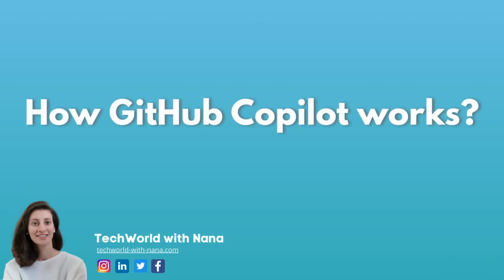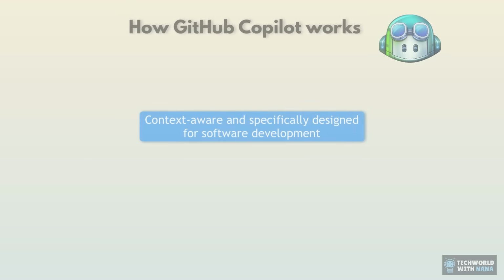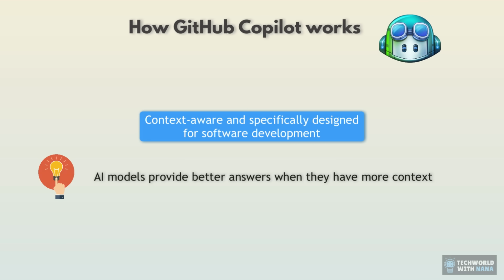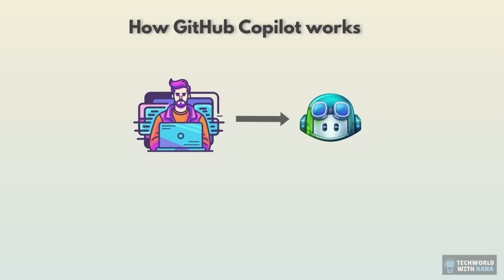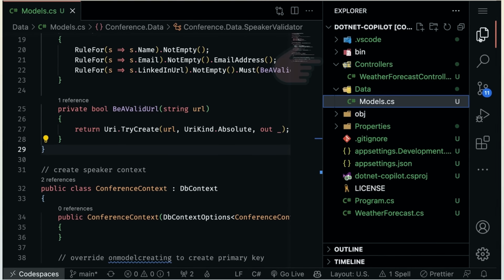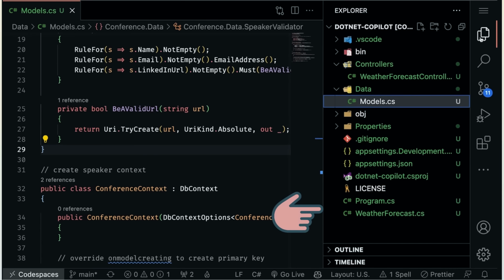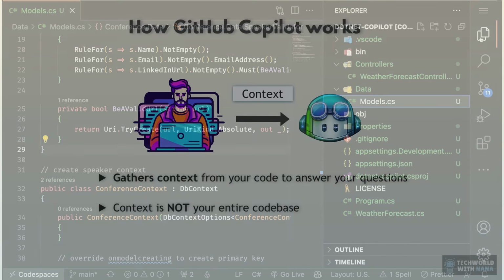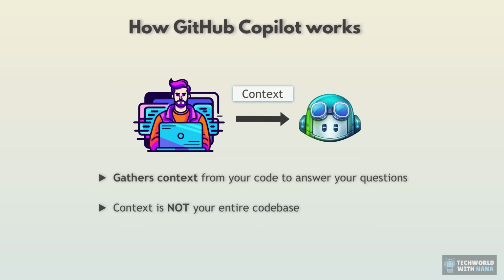And the way GitHub Copilot works is that it has way more context than ChatGPT, for example. That means that it actually takes your existing code, whatever you have written and whatever you're writing, as a context to answer your questions. Also, very important to know that the context that gets sent to GitHub Copilot is not your entire workspace, because you may have hundreds of code files that may not be relevant for whatever you're asking.